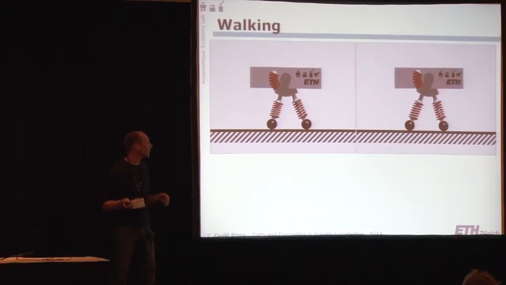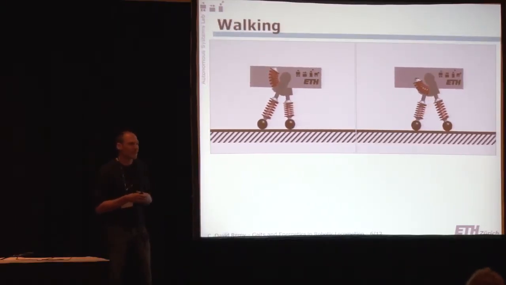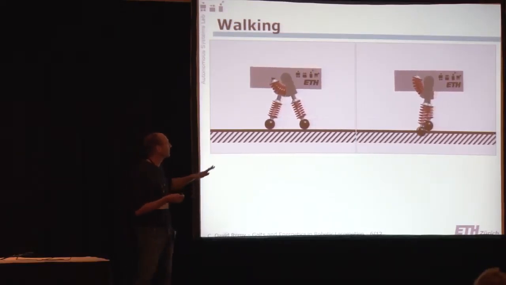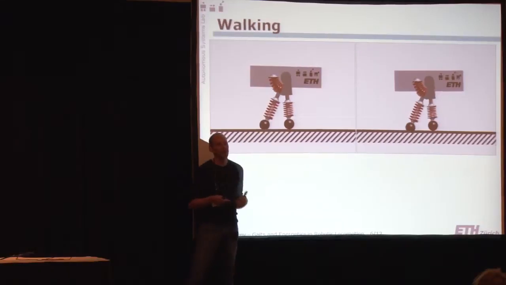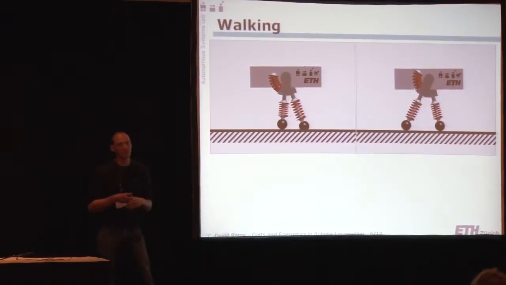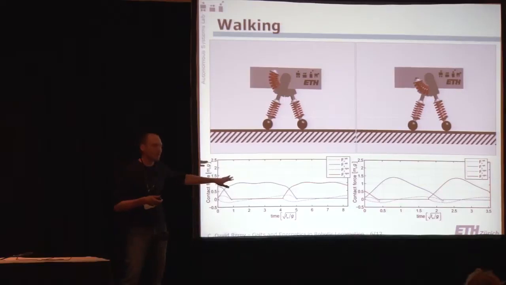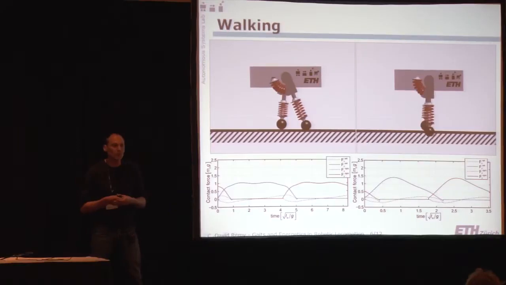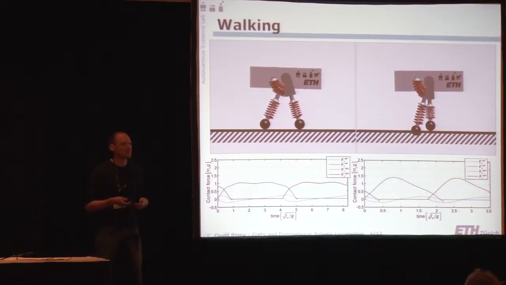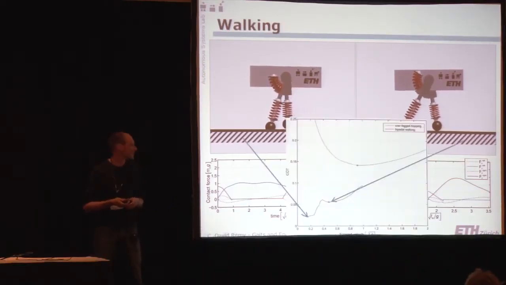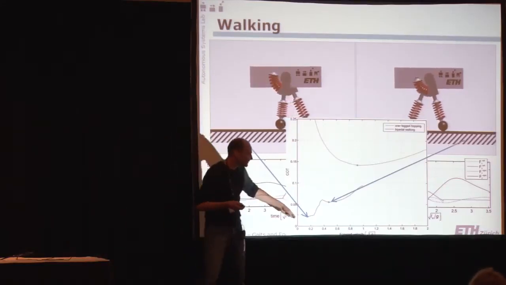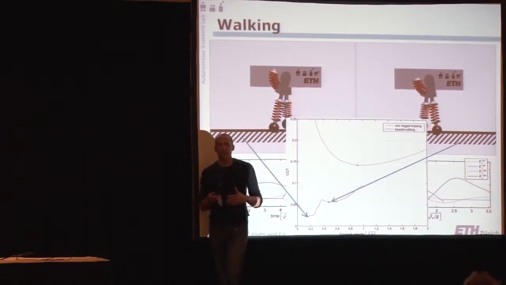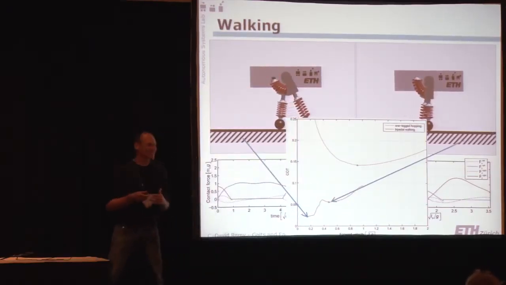I can do the same thing for walking by telling the optimizer to have an extended double support phase. The two motions look very similar apart from the speed, but if you look closely, you see that here the springs are undergoing a double oscillation, whereas on the right side it's just a single oscillation. So we have double hump ground reaction forces, single hump ground reaction forces. That means we're exploiting basically two different modes of the dynamics in the system. It means we have two different gaits, and if we look at the energetics, again the same graph as before, we basically see that we now have two curved segments with a minimum in each.